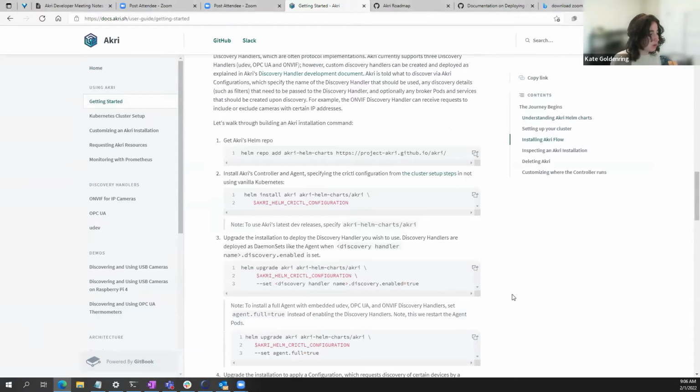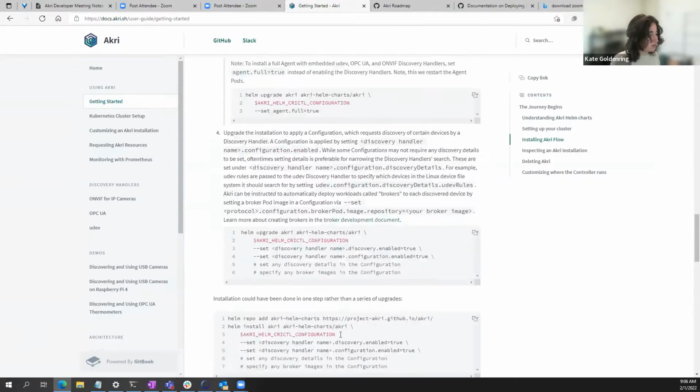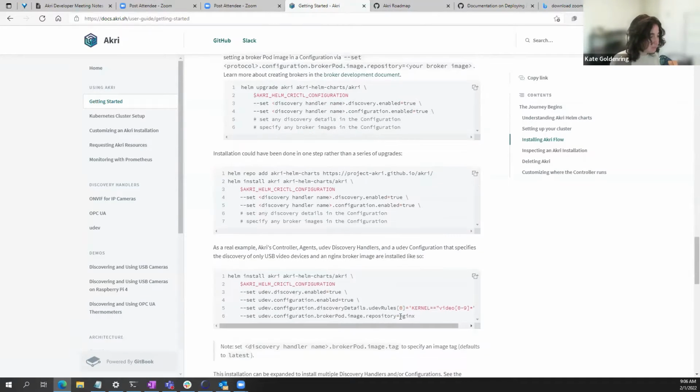And then when you create an Akri installation, you set what discovery handlers you want to deploy, and you can also set what configurations you want to create. And when you're creating a configuration, where you specify what you want to discover and what you want to deploy to what you've discovered, you can also specify a broker image. And that's the image for the workload that will automatically be deployed to discovered devices.